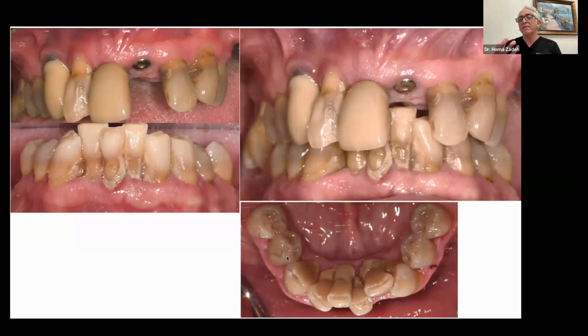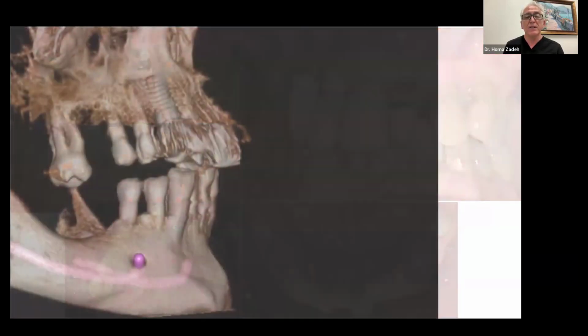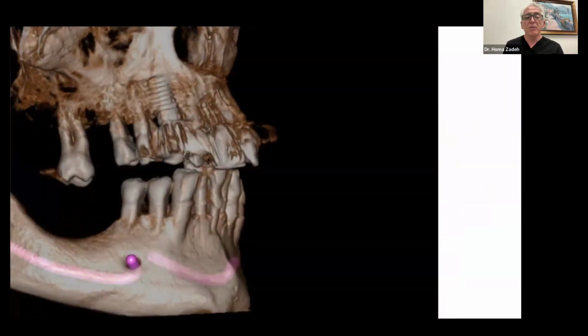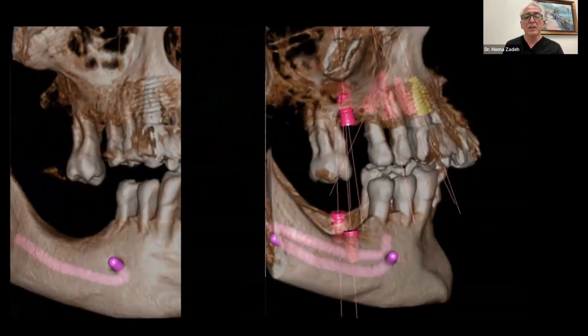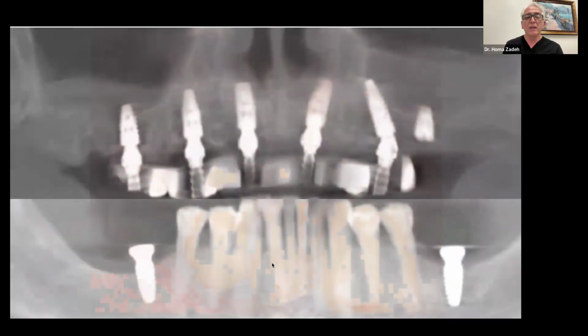So one of the other factors that I wanted to point out to you is bacteria, and this could be the initiation of periodontitis, peri-implantitis. So patients who have a history of periodontal disease are much more prone to peri-implantitis, so we need to treat their periodontal disease first. So in this patient, we treated his periodontal disease in the mandible. We extracted the maxilla. You could see the amount of bone loss around his implants and the caries. So we did a full arch.